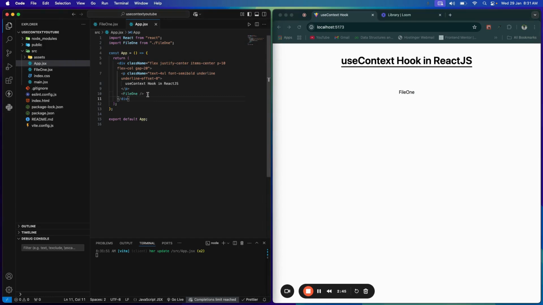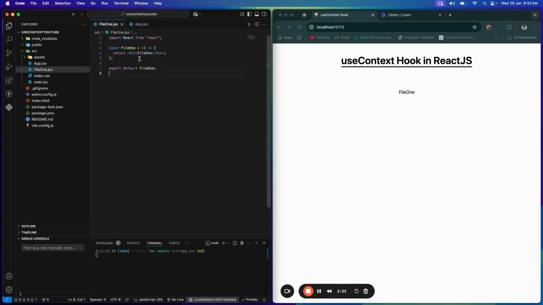Before starting with props, you need to understand how we differentiate the parent element from the children element. Here I'm calling this file one inside app.jsx, so app.jsx will automatically become the parent element and file one will become the child component. That's how this works. I guess you have understood now. If you want to pass any information from the parent element to the child element, you can give some properties as attributes. So here you can write props, and here we can pass hello from varcode tech.